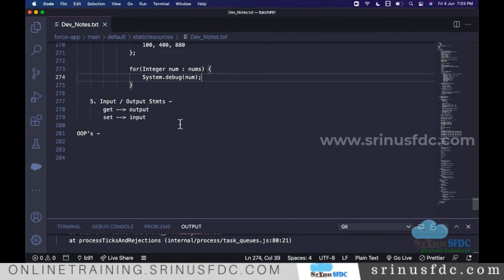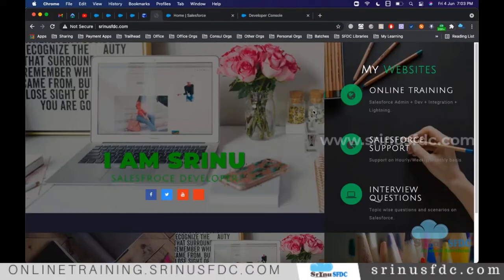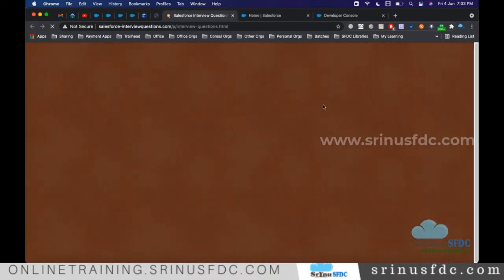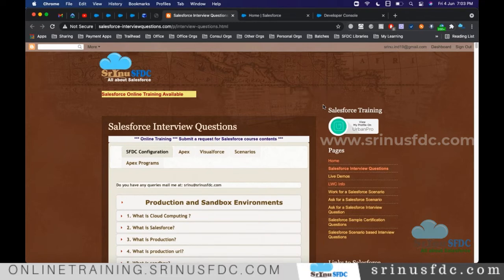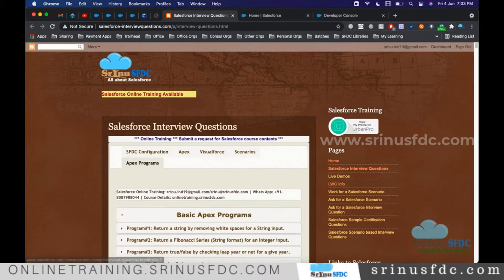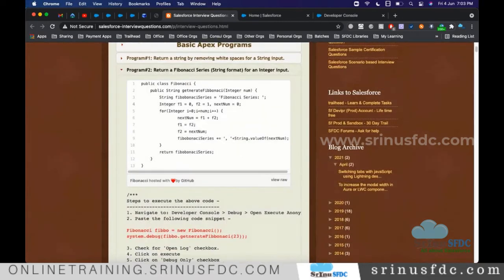So now let me open some of the programs and show you. I'm opening some sample programs, and by seeing the statements in a program, we're able to understand what the statements are and why they are writing them. Here, when I click on programs, I'm opening one of these programs. For now, don't bother about the structure of a program. We'll understand that after discussing the OOPS concepts, object-oriented programming concepts.